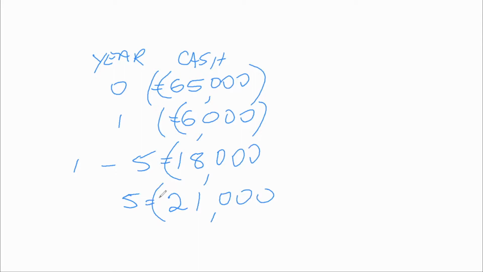If you can sell it for 21,000, you get a cash inflow of 21,000. So really what I'm saying to you is that's one way of designing these cash flows. As you read, I'm writing them down, so I want you to maybe use that style. And so you have 65 at the beginning, another 6 negative at the end of year one, a cash inflow in the form of an annuity from years 1 to 5, and a one-off cash inflow at the end of year 5. The purpose of the question is to make sure you know which tables to use, and the appropriate discount factor. In this case, we'll be using a discount factor of something like 12%. And your problem is to find the present value on the right.